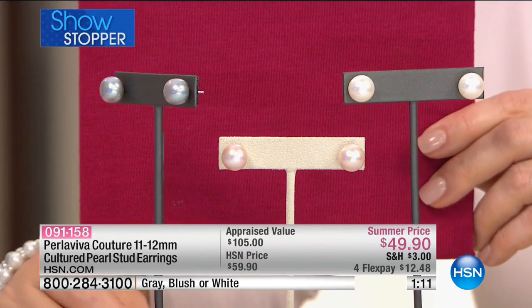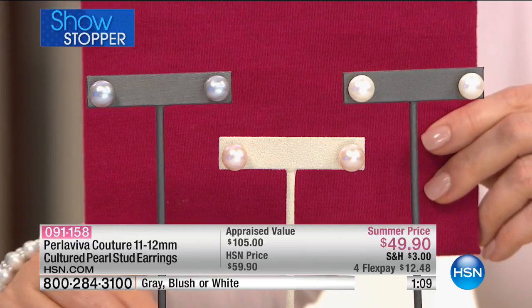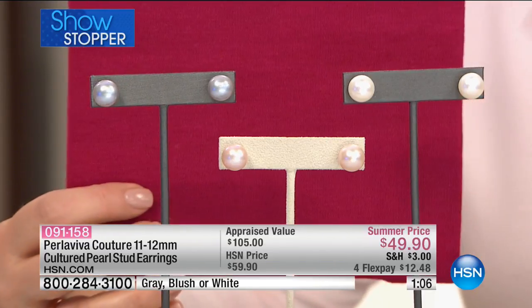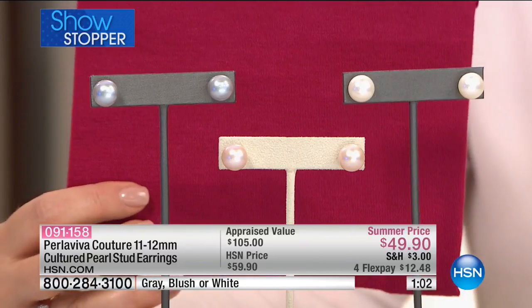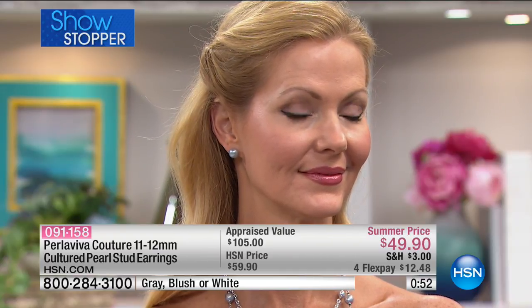Look at the size of the pearl — that is a good size. There's a time and a place for every pearl size. But if you're going to buy pearls, it's because you want to make a statement. Whatever jewelry you wear — whether you wear pearls, your beautiful gemstones, your Nikki Butler pieces, your Colleen Lopez pieces — it's a way of expressing yourself. So if I'm going to buy pearls, I want them to be the biggest pearls possible. Go big or go home.